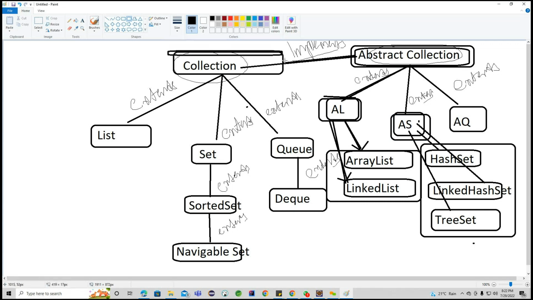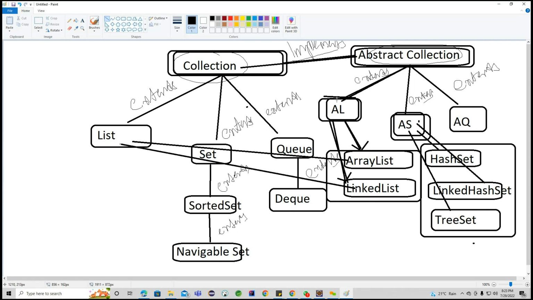And finally, it implements collection. Each class has a separate interface. Now, array list internally implements the list interface. And the same way, linked list also internally implements the list interface. Now observe carefully.